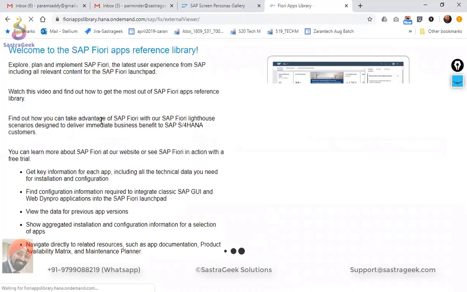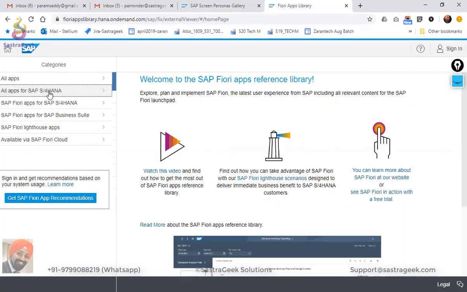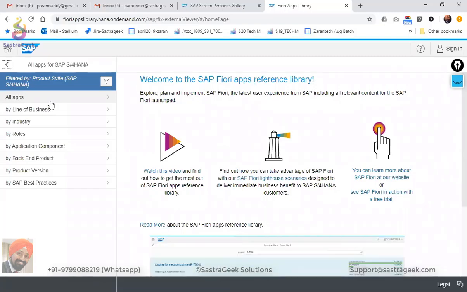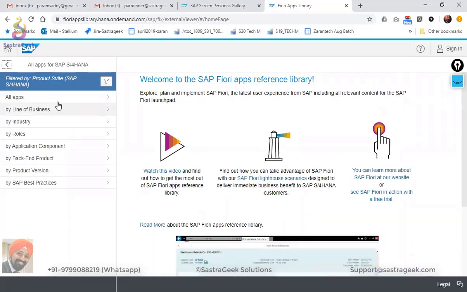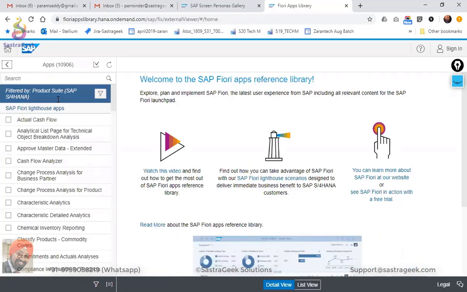So in the Fiori library, I will go to the same example which we have seen. We would be checking our customer master application. Let's say your business has a specific requirement for a field which needs to be added. It can be just a text field. How can you add that field with the extensibility feature?